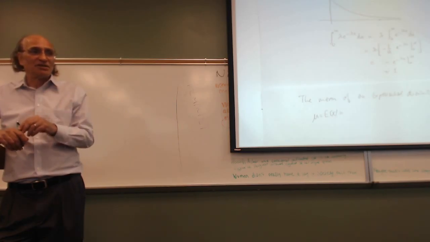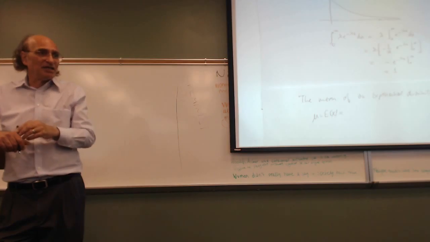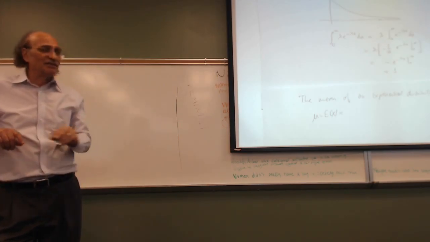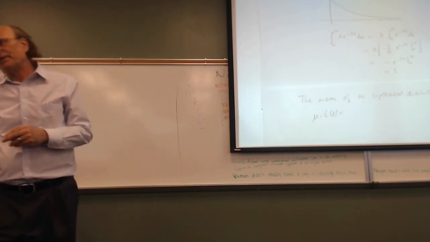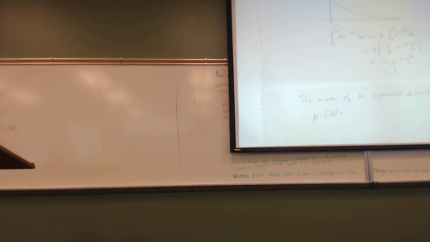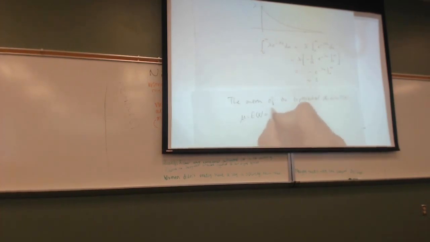Which is what? 1 over 10, that unit divided by. So what would you think the expected value would be here? 1 over lambda. Of course, you can show this also mathematically by just integrating x times e to the minus lambda x, which is very easy. But it's much better to get it in this intuitive fashion.